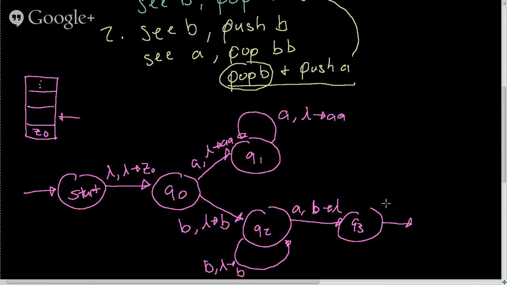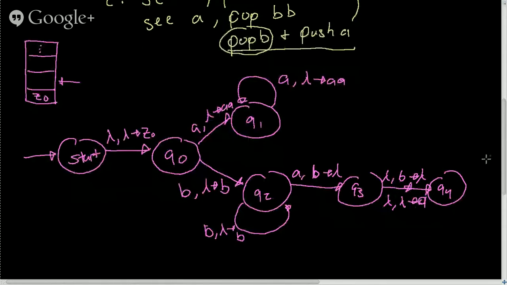So either lambda, if we have a B, B goes to lambda, or lambda, if we don't have a B, then we need to push an A. So that would be lambda, lambda goes to A. And that's going to be Q4. And I'll draw this over here a little better. This is an A. And then we want to make sure that we can go back and forth between Q2, Q3, and Q4, and possibly even Q1 as much as we need.